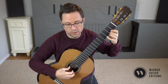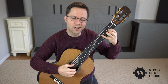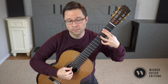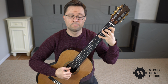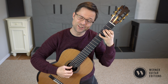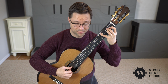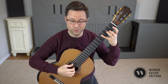You could just switch the second finger over. It's a little bit hard to be legato, and you want to be so legato in this piece. That's why I used that fingering. Not ideal fingering on that second finger, first finger. The only way to get around this would be to do 4-3, and I've seen that in other editions. But that's a pretty tough stretch for most people, so I decided to finger it with 2.